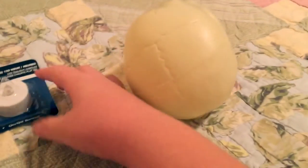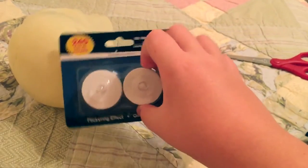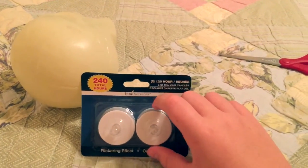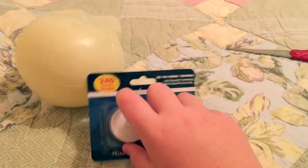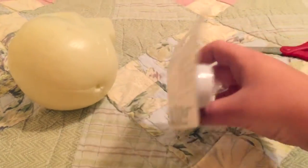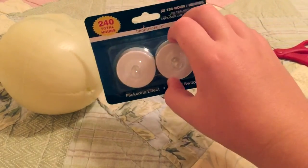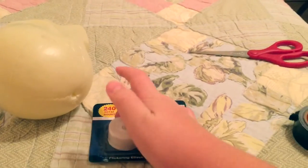I'll be fitting one of these LED candles in there — this is what it looks like. They're only a dollar because this is all from Dollar Tree. It gives 240 total hours of brightness and it gives this flickering effect, which is really good for Halloween. I'd recommend getting a lot of these — I've stocked up on them just in case. They even come with a free watch battery.